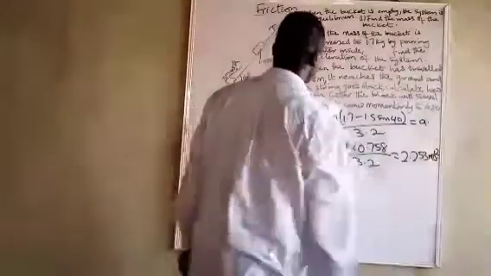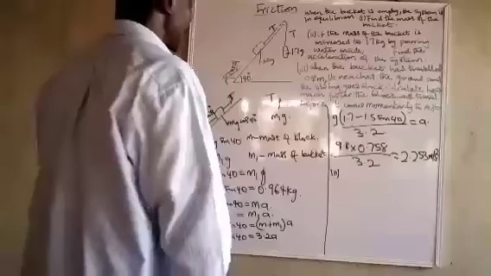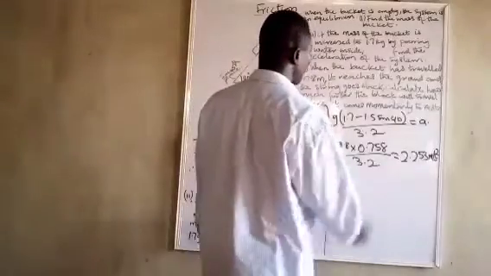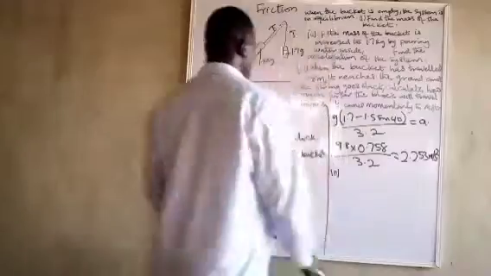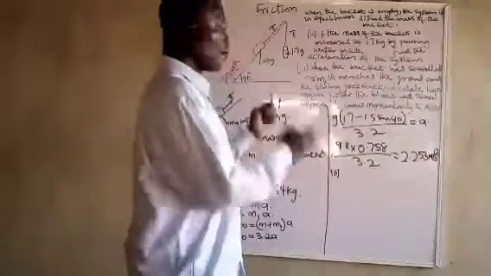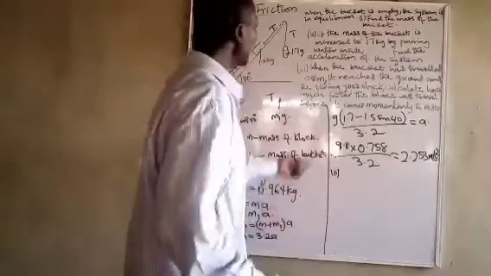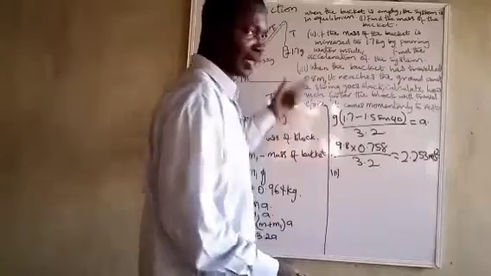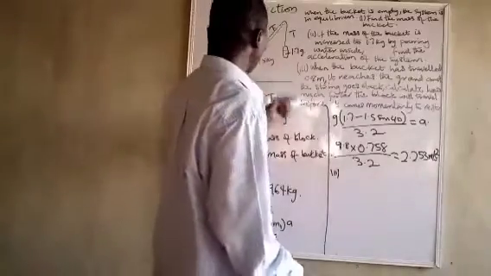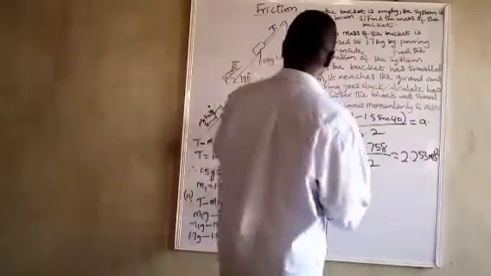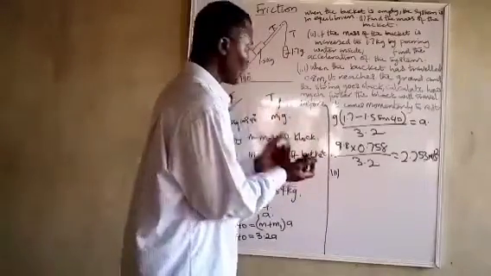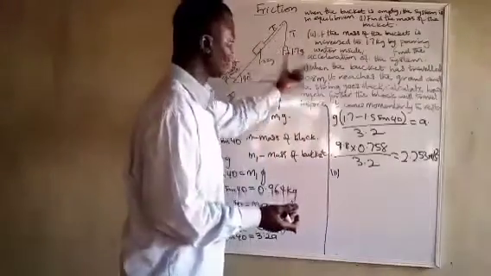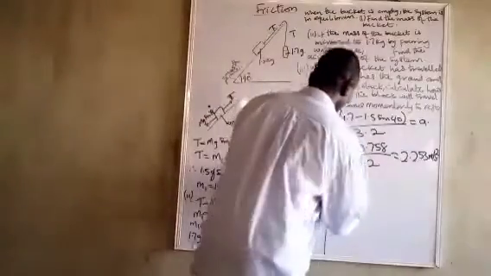Here, the third part says, when the bucket has traveled 0.8 meters, it reaches the ground and the string goes slack. Calculate how much further the block will move before it comes to rest. The system will have a common velocity when the bucket has moved 0.8 meters, and that's what we have to find first, because after it has gotten that velocity, the tension ceases to act. The string has gone slack. So let's get that velocity.